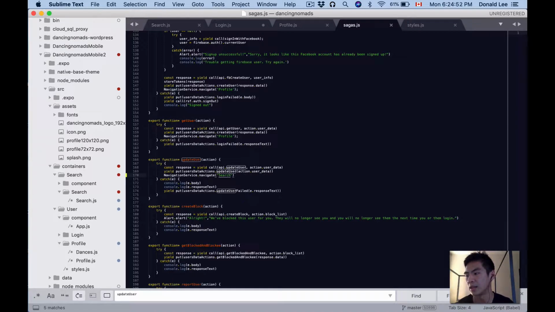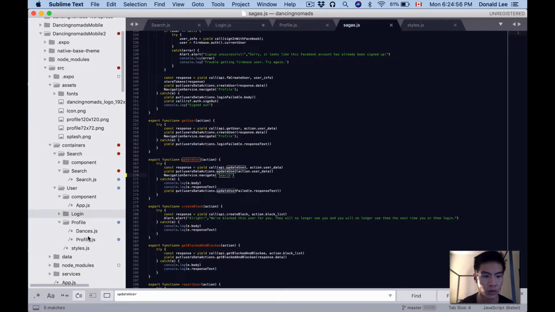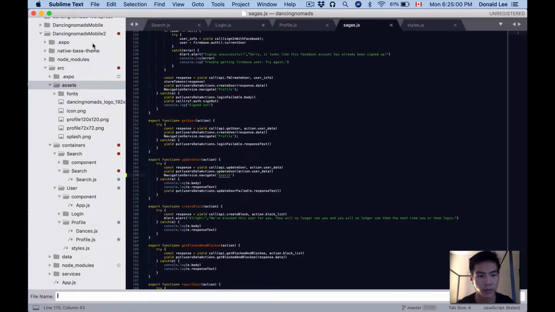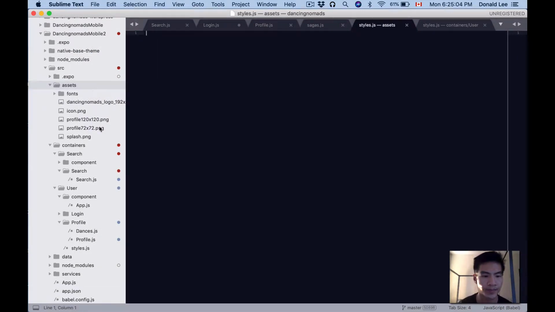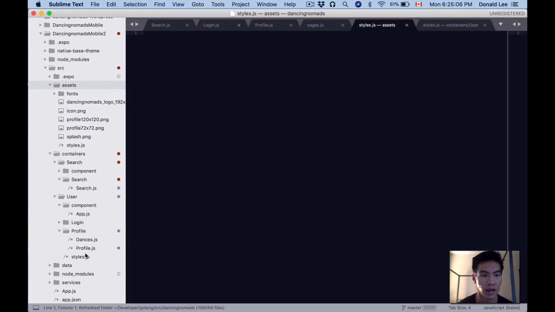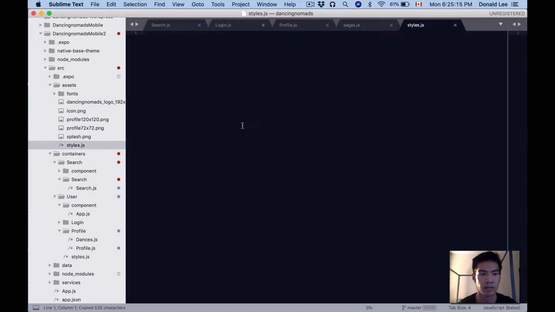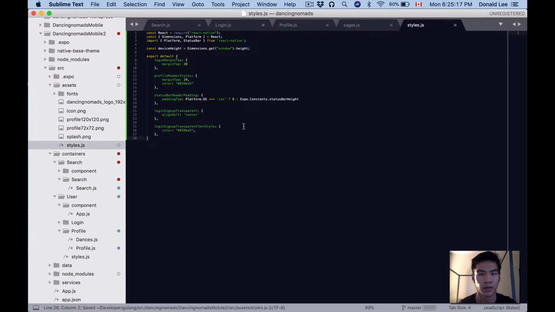And one last thing that I want you to do is go to your assets folder, make a new file. We're going to call it styles.js. And I want you to open up that other styles.js file under user, copy what's in there, put it in this styles file.